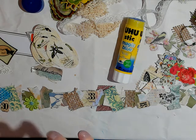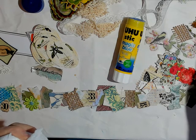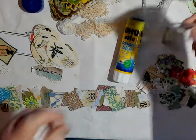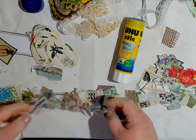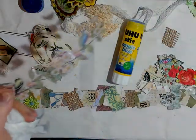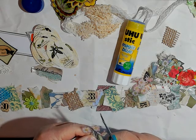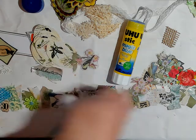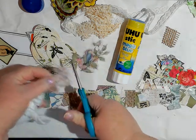So, let's see what else we have. That might be a possibility later on. Okay, I kind of like this. This is all I have left. But I really like that. So yeah, some of that's going on here. And there we go. Cut off some of that. That's there. Yeah, really pretty birds.